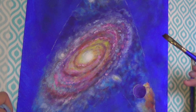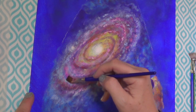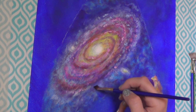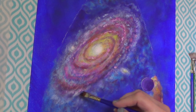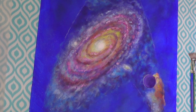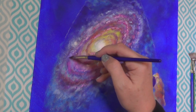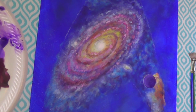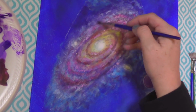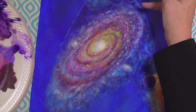And I'm just going to kind of soften up some of this color with a little bit of a wash of purple. Darken up some areas. If you want an area a little bit darker, you can add a little bit more of the purple. If you want it just a tint, you can use barely any, a little bit more water. It's looking really nice. Use a little bit of wash of that purple up in here too.